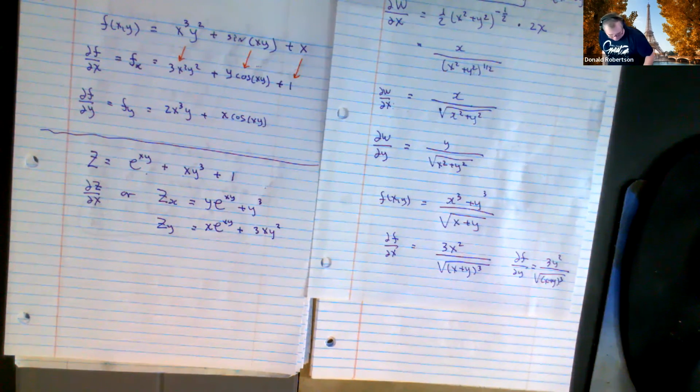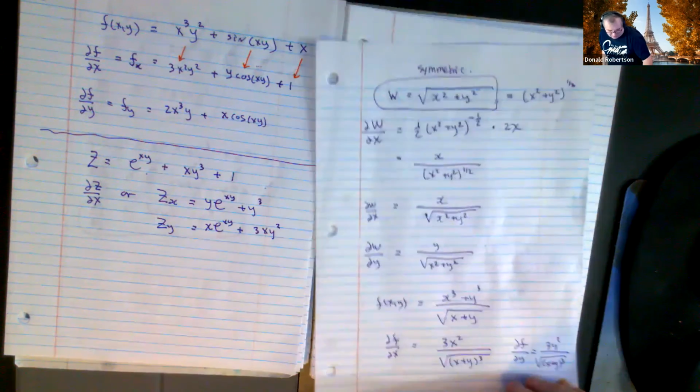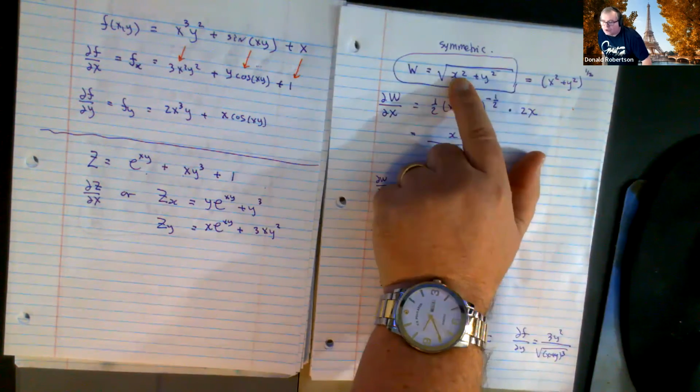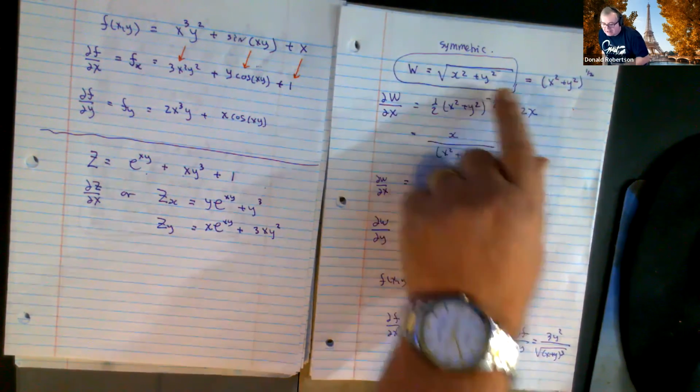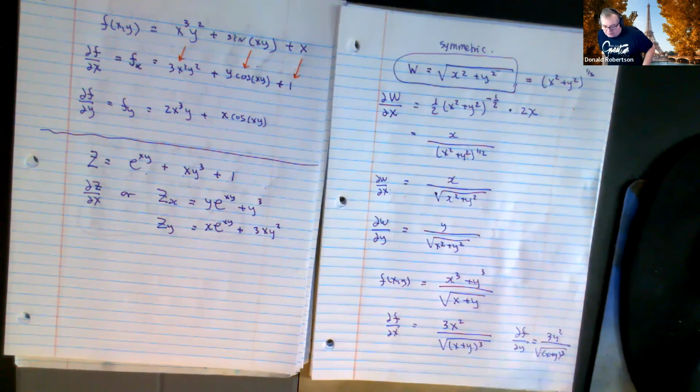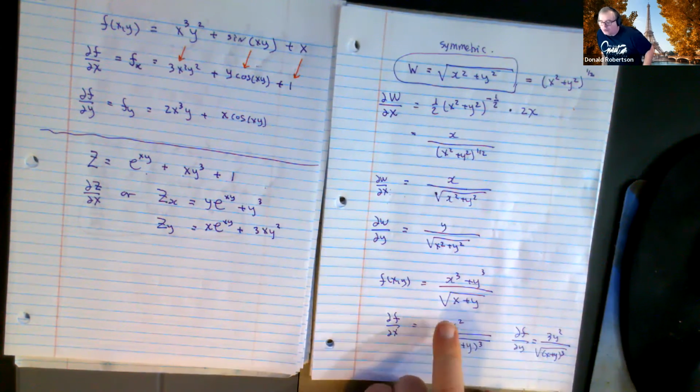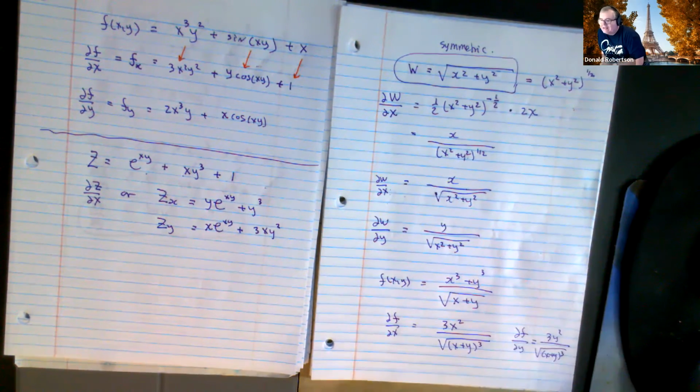So if you ever see a function that is symmetric, and symmetric just means the x's and y's could switch places and it'd be the same guy, if you see that, you say, great. If they're going to ask me to find both partial derivatives, which most of the time they do, I'll only need to do a whole load of hard work to get one of them. And then once I've figured out what that is, I can figure out the other one without any extra work.